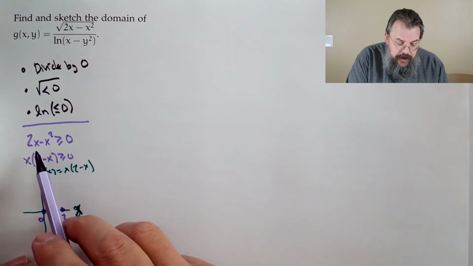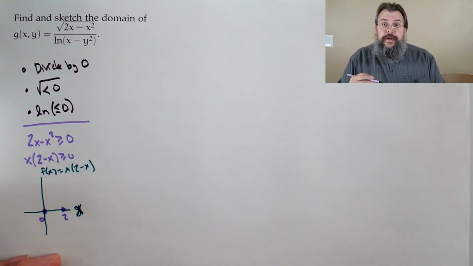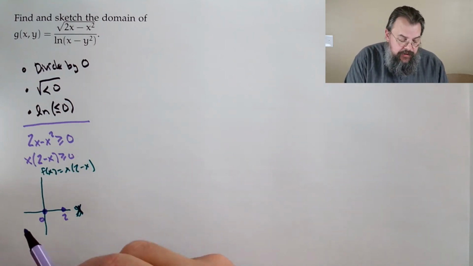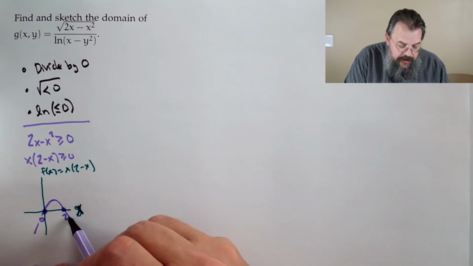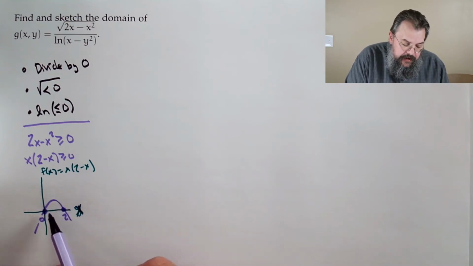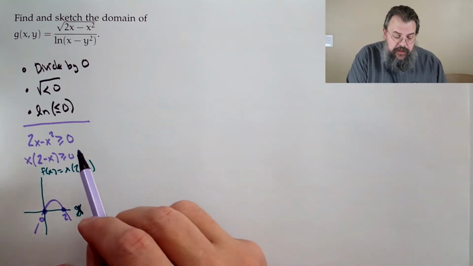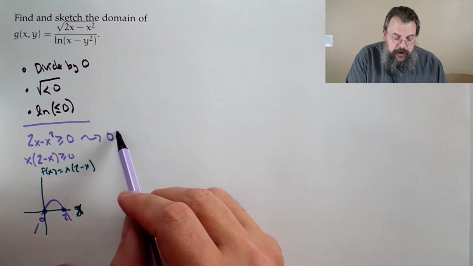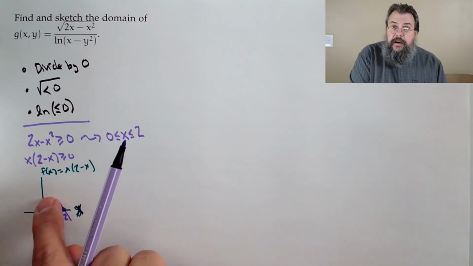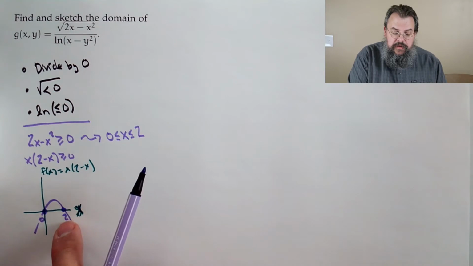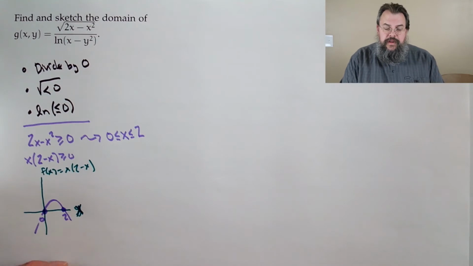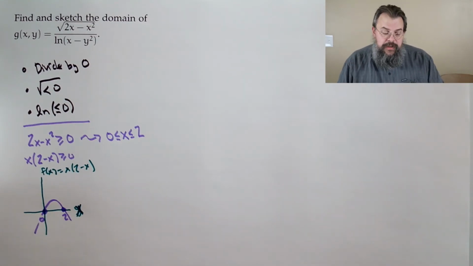It's a parabola, and which way does it open? Up or down? Opens down. Negative in front of the x squared. So we see that's what it is. We say, so 2x minus x squared is going to be greater than or equal to 0. That's really telling us that we have to be between 0 and 2, because that's where we're above the axis. That's where the function is positive. But if we go above 2, we're negative. If we go below 0, we're negative. So that's a constraint. All right.